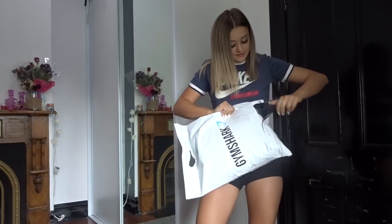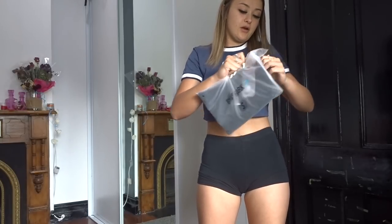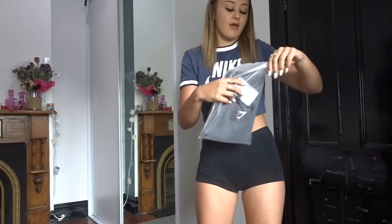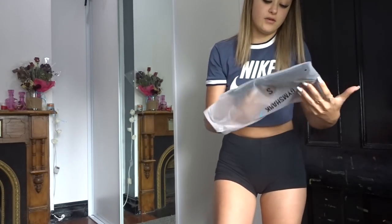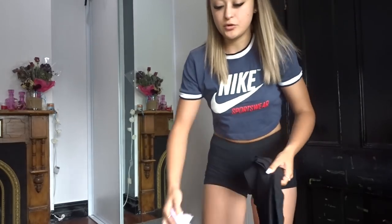So I haven't opened the package yet and I need a tripod, so I'm going to try and do this awkward haul together. Okay, so they all come in these cute little plastic sleeves. They're all Gymshark and they have warnings — don't give this to your children. These are leggings and I've got everything in a size small, top and bottom.